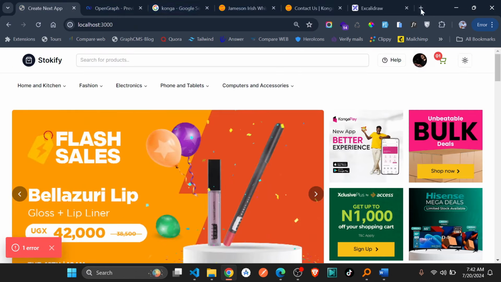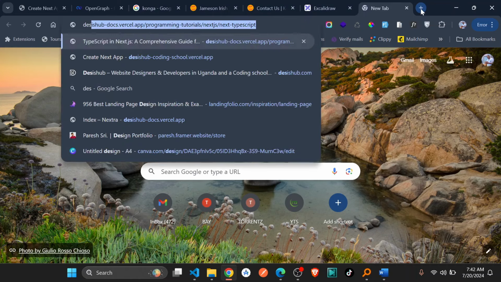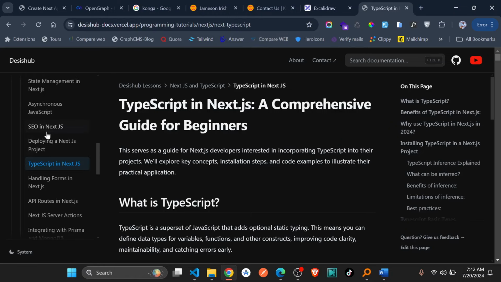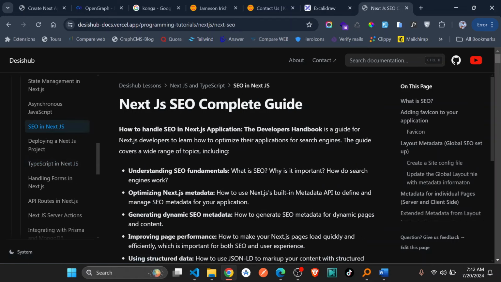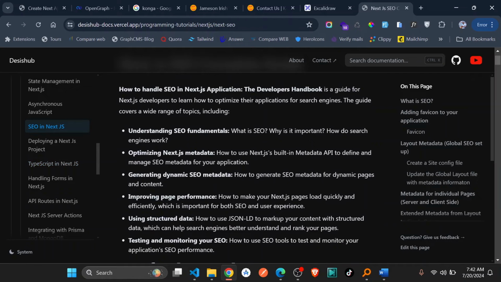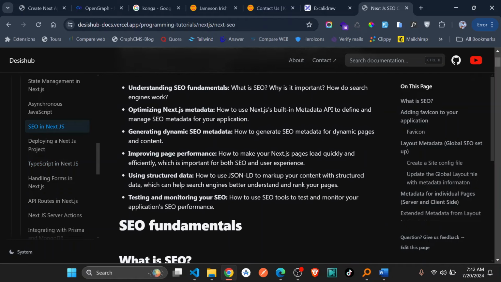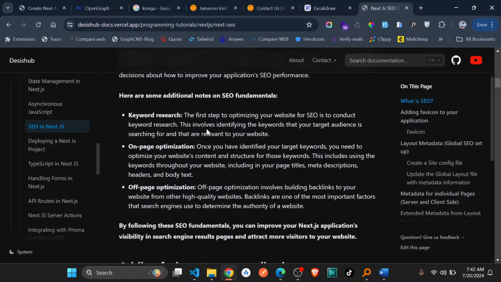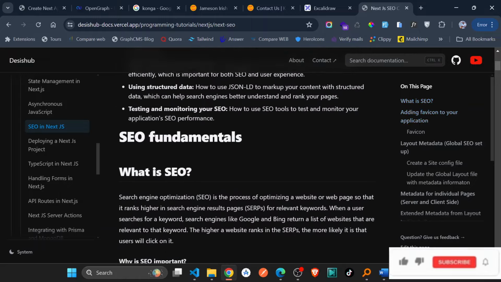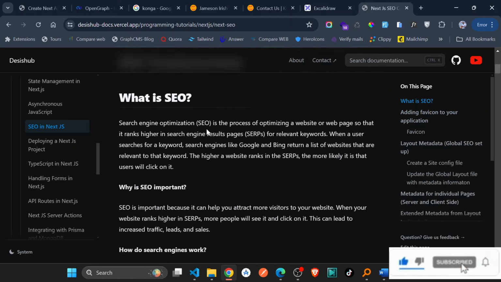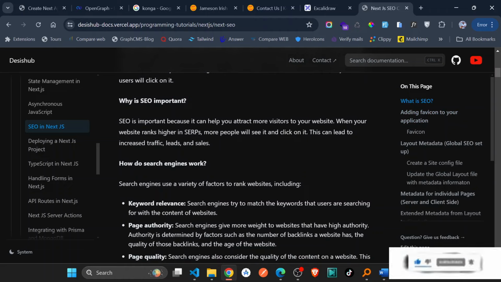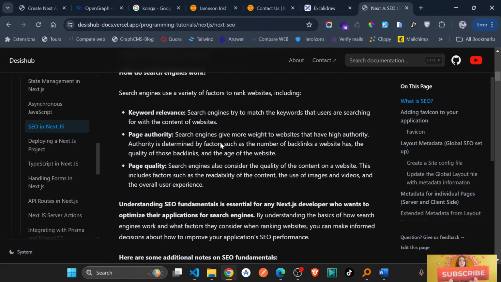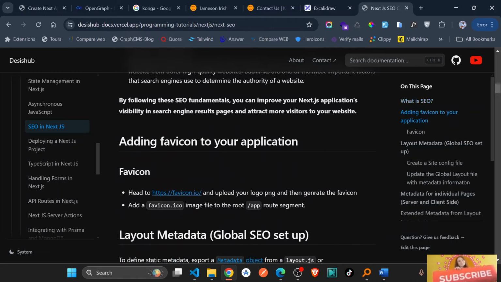So I put together a documentation on this in HubDocs. I'm just going to leave the link, of course. If I scroll here, there is SEO in Next.js, and I have this complete documentation. You can just go and read more about why you need SEO, what SEO is about, and all this kind of stuff. Of course, this is not somehow very helpful, but it is helpful when you want to know more information or explain to your client the purpose of SEO. I have put the information here. But now let's talk about how to implement.